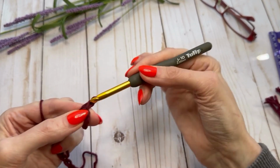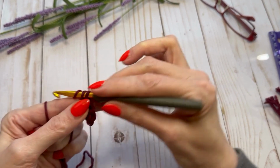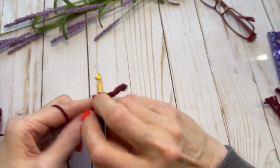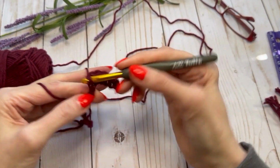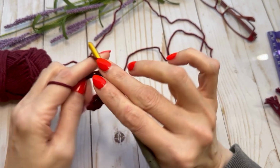You can go a little bigger or a little smaller, or if you want to make placemats with it. It's all single crochet, so your starting count doesn't really matter other than to get the measurement that you want. Just make sure that you maintain your stitch count throughout, and those end stitches, that you catch them and work that stitch in there. Otherwise, you're going to have a lopsided project.